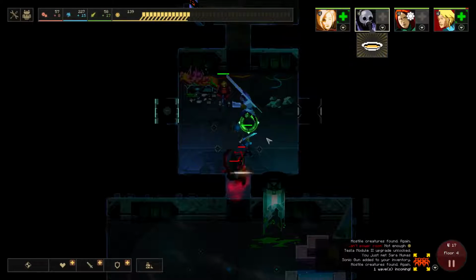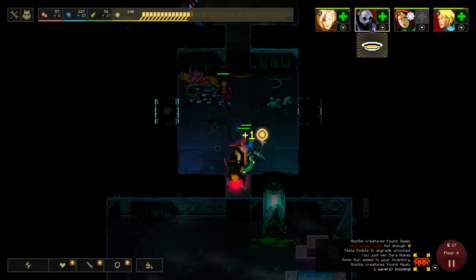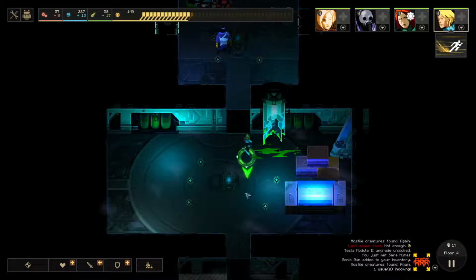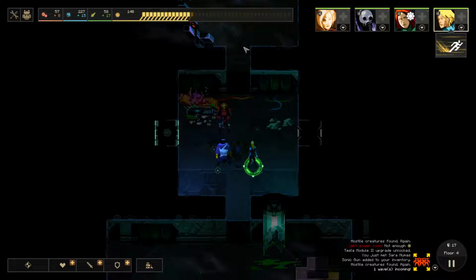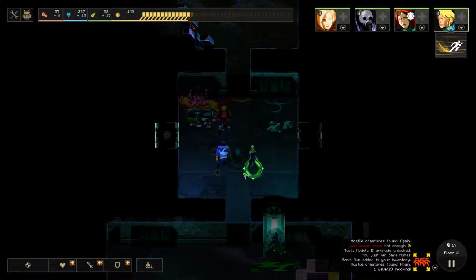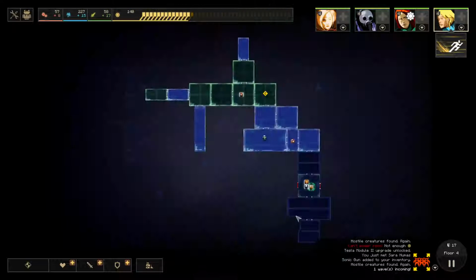Let's get together here. We should be just fine. Move ahead a little bit. Yep. A little sound effect you hear. That means that all the monsters on the floor have been killed. So if you're worried there's a straggler, sometimes some monsters will go really slowly. If you hear that sound, you know you're safe.